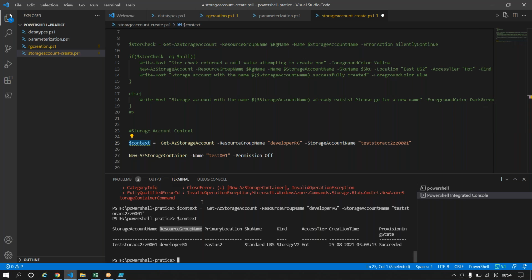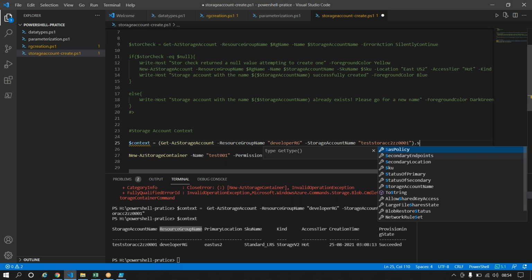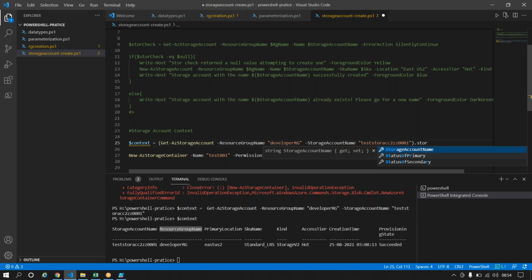Guys, if I only want the storage account name, what can I do? I'll do open parenthesis, close parenthesis, and say dot StorageAccountName.